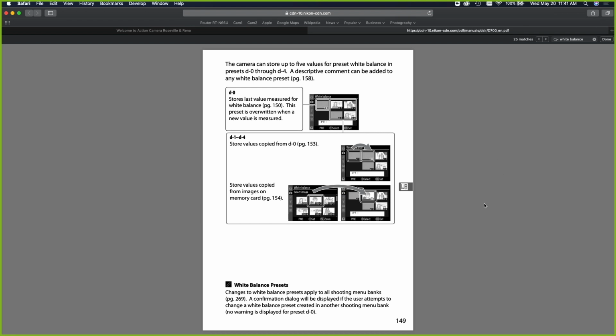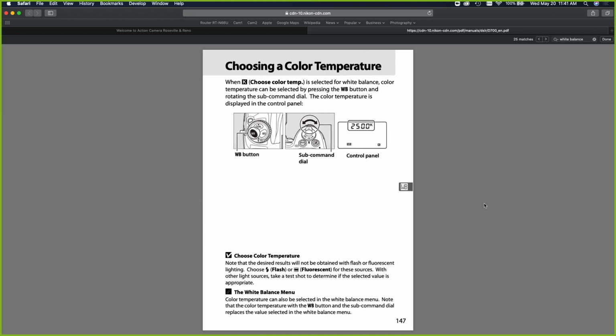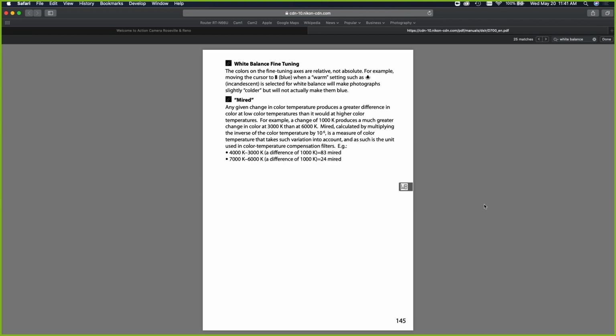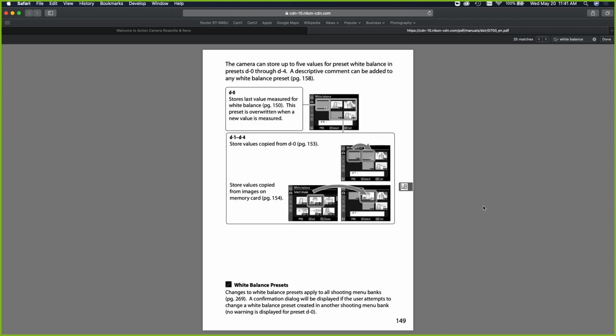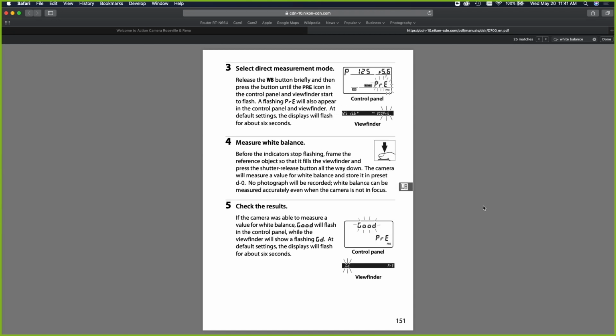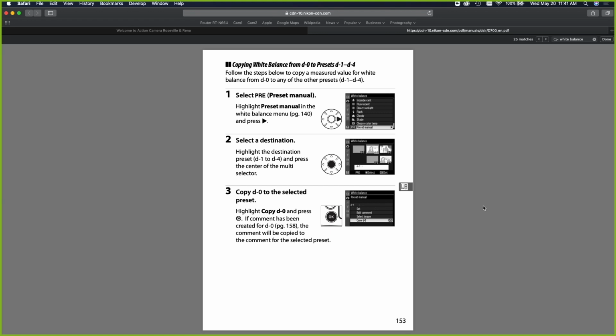Let me see. I was trying to remember exactly the best way that you can do it from there. You do have fine tuning, by the way, on the D700. So you can do that. But basically, here we go. Okay, so you select preset manual, then you select D0, for example, and then it should give you a menu that shows right here.